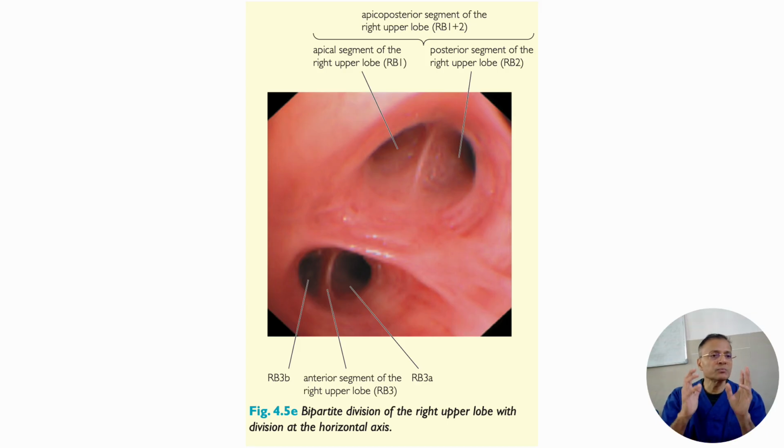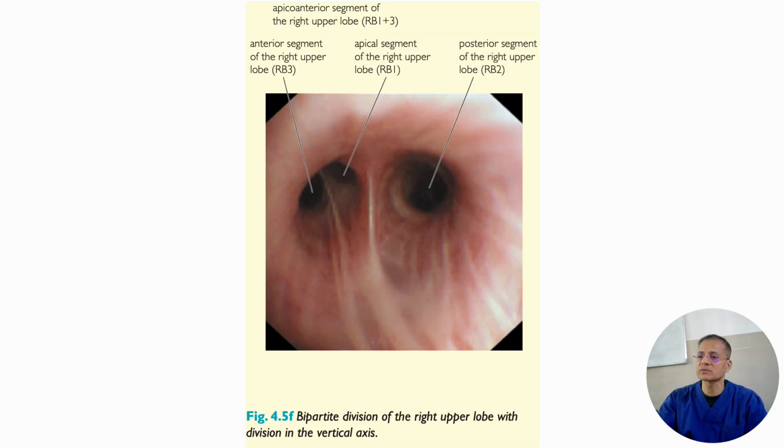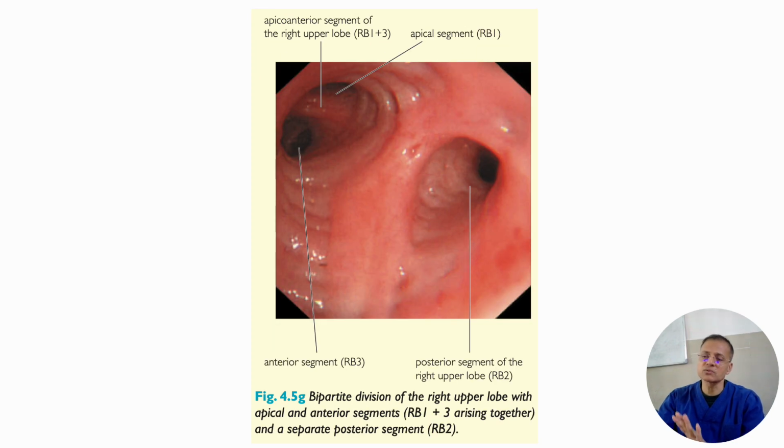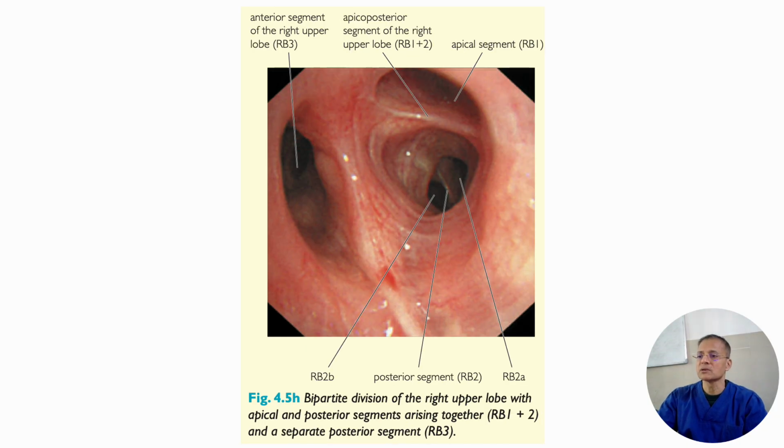So we think that B1, B2, B3 is a trifurcation, but that's not always true. Sometimes there is a combination. So in this particular case, B1, B2 has come as a common trunk, and B3 is a separate trunk. In B3 we have found two subsegmental divisions also. Similarly, we move forward. This is a simple thing, so you must remember all these images. Once you put it on the YouTube channel, you have to review it at your home in your free time. Then we can do practice on Monday. All these structures you have to find out during bronchoscopy.